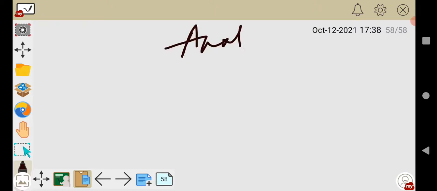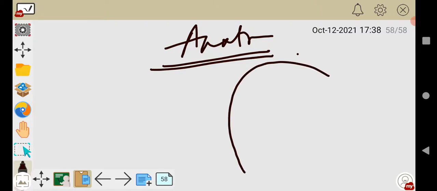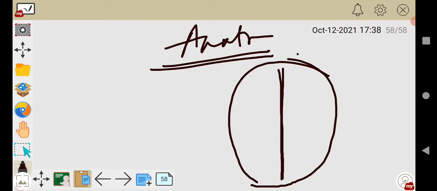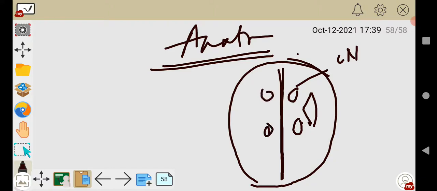Now some anatomy, correct? So if I take this section of the brain and I am making it half, correct? I will show you the image, don't worry. Okay, so just remember, this one is the caudate nucleus, right? This is on both sides, all right? So don't confuse that this is on one side only. It is present on both sides. I am showing on one side. This one I marked is the caudate nucleus, right?